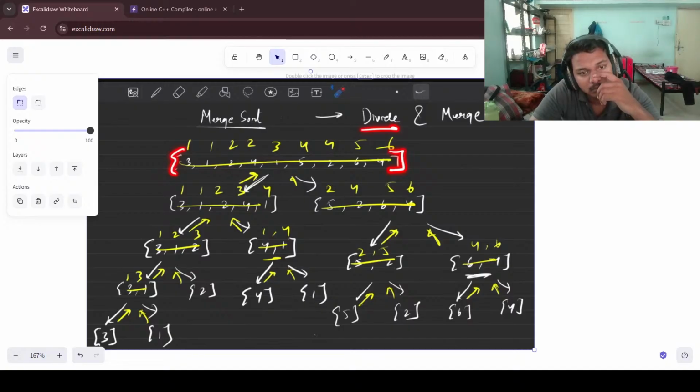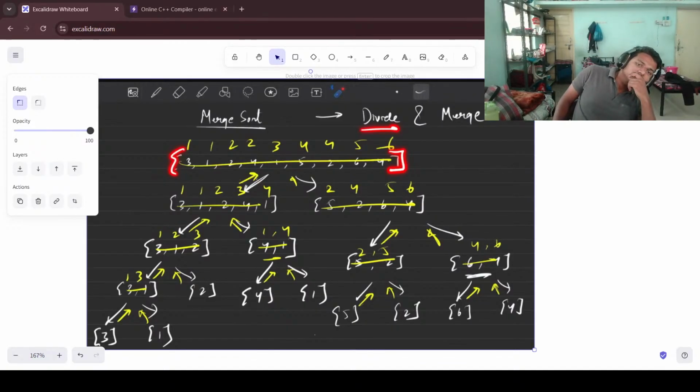Now, when do we stop? When do we stop is my question. We have to write that over here, because this is nothing but a recursion, merge sort calling itself. In order to stop recursion, you write something as a base case. I hope you know that. So you have to write that base case. Let's analyze what the base case is. Let's go back to this example. What is the base case?